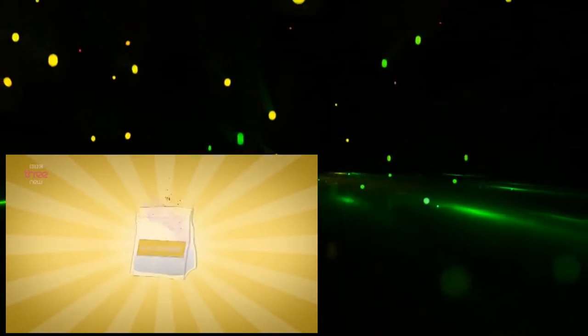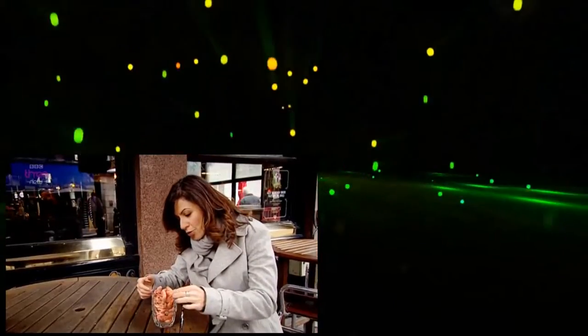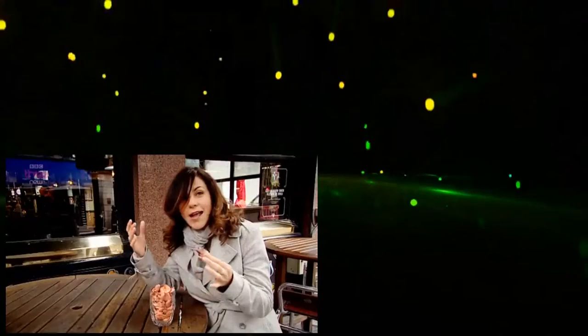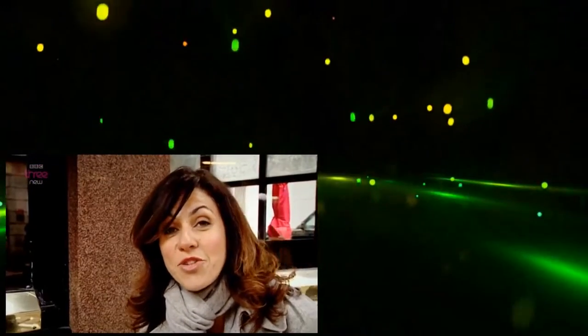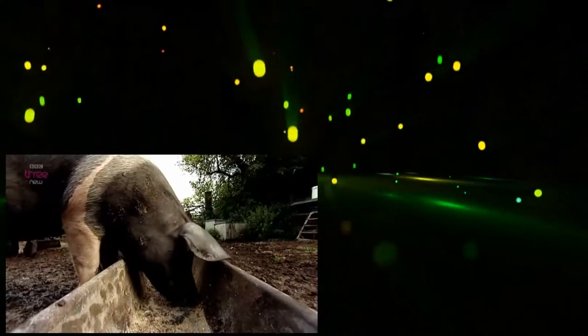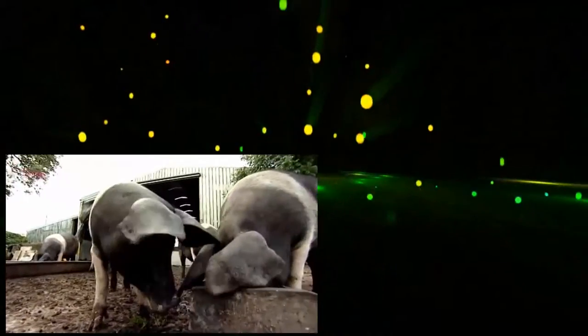I was amazed to discover just how many hair products chitosan is in. When you look at a prawn shell, you can see why — it is just so tough and flexible, it's an amazing natural material. Once I got started, I found the beauty industry was bursting with animal by-products. If Rachel was upset to discover prawns in her hairspray, I wonder what she would have made of pig in a hairbrush.